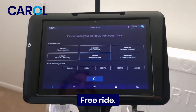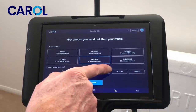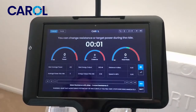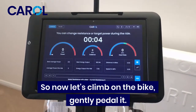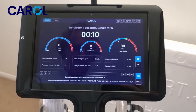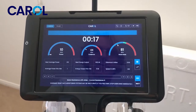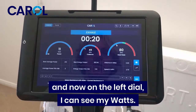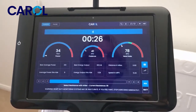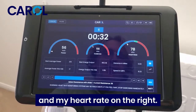Free ride. We hear the brake — back off the brakes. Just select some music and restart. Now I'm going to climb on the bike and gently pedal it, holding both handlebar electrodes. On the left dial I can see my watts, and if I slide my finger along here I can increase the resistance — so that's good, it's working. RPM in the middle.